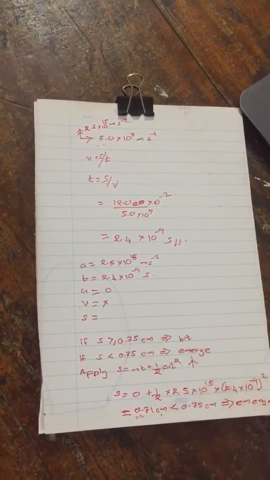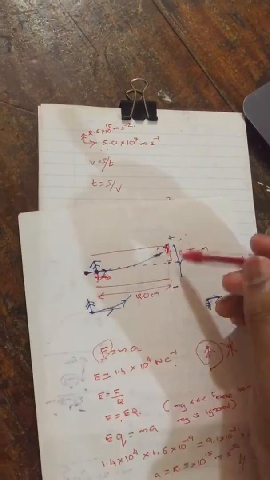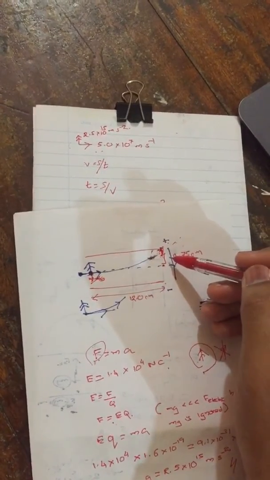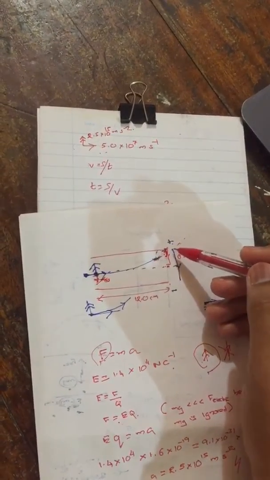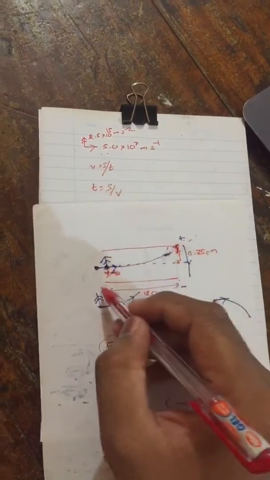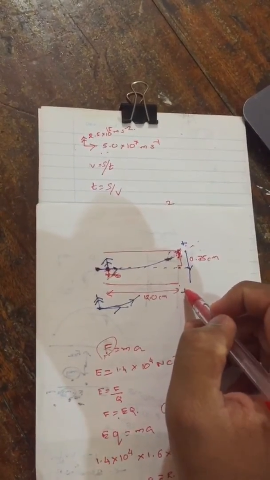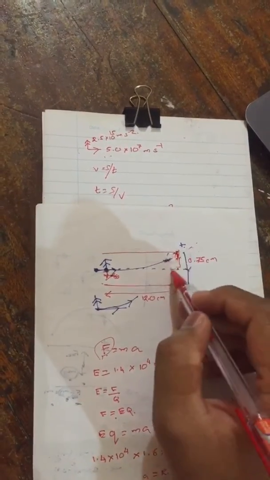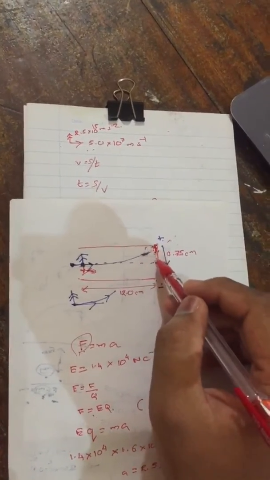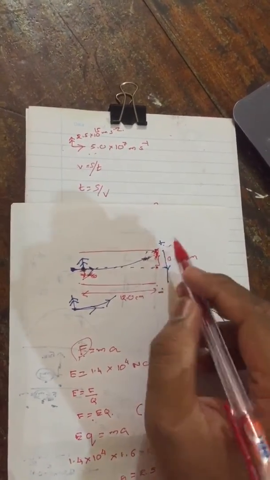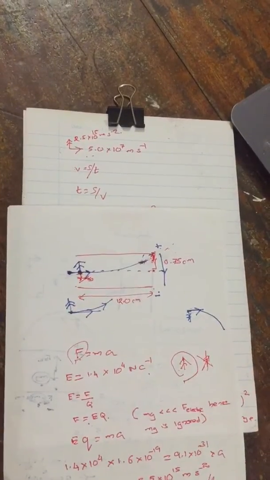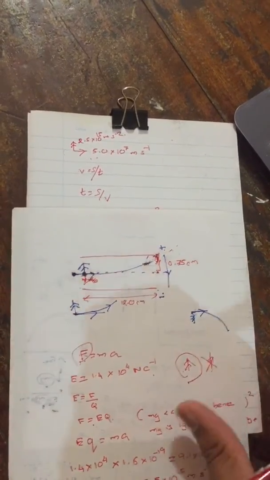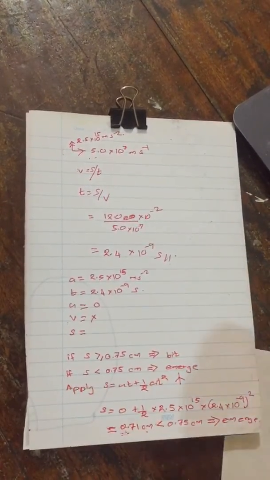And you can do it vice versa. You can find the time taken to travel the vertical distance 0.75, and if that time is greater than the time taken to travel the horizontal distance 12, then it will emerge. If the time taken to travel the vertical distance 0.75 is less than the time taken to travel the horizontal distance 12, then it will hit. Okay, so you can use that condition as well. That answer is also there in this game.